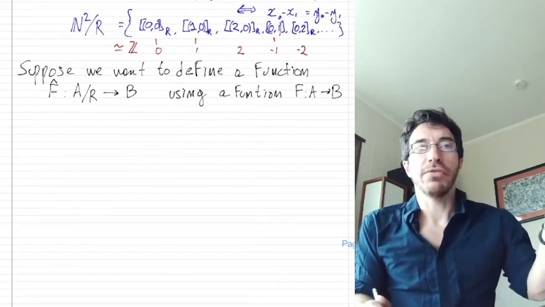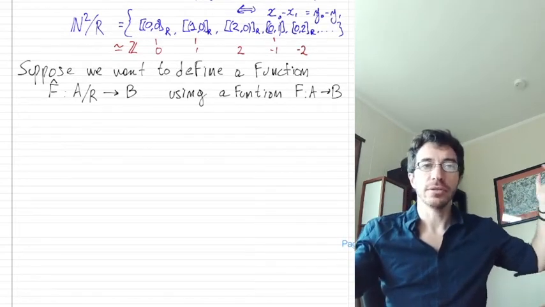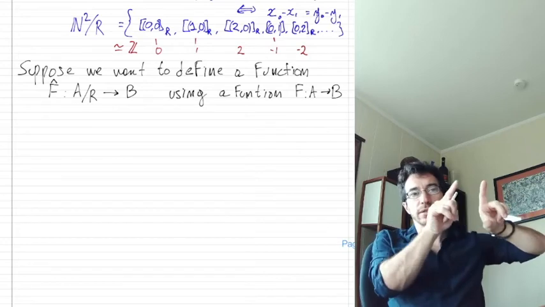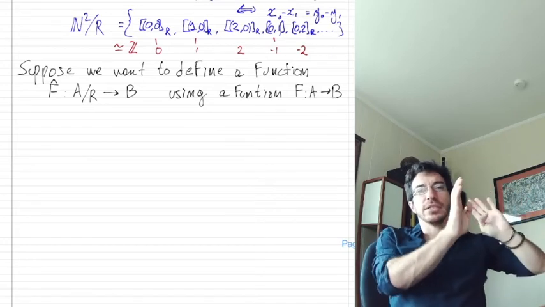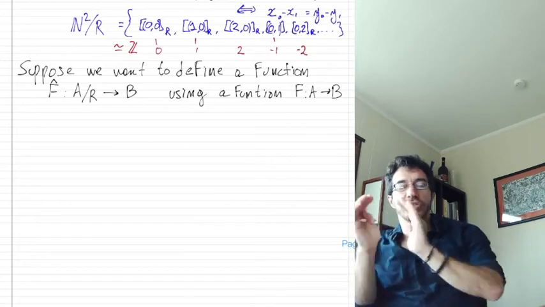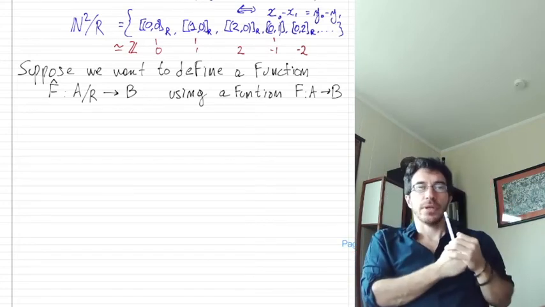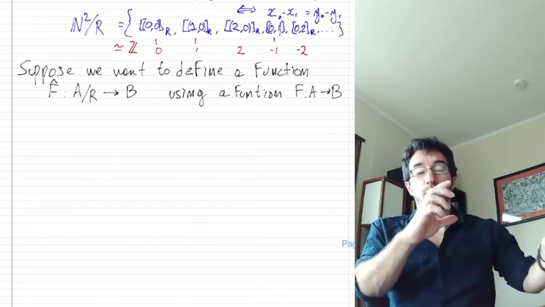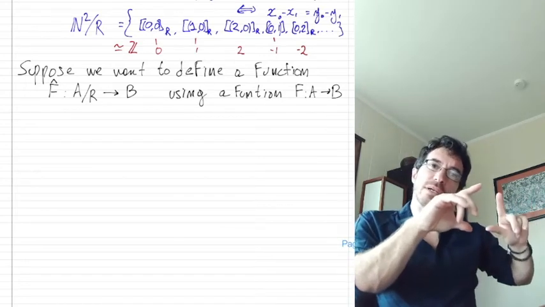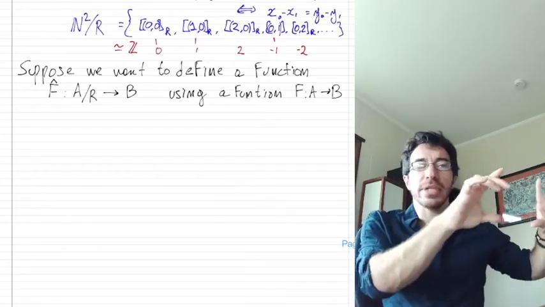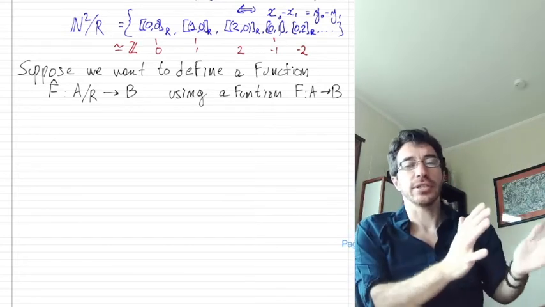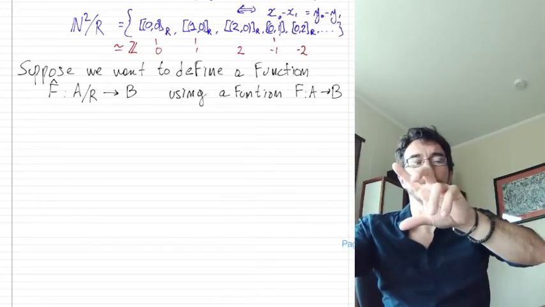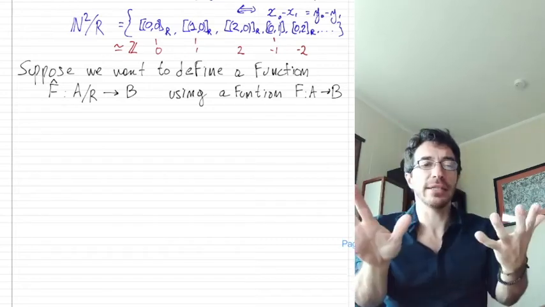So suppose that now you want to define an area function for a triangle. And now you have a function that takes 3 points in the plane, so 3 points in R squared, so that means a point in R6 essentially, and gives you the area of the triangle limited by those 3 points. Can we quotient that and define a function that takes an equivalence class under congruence? So that means that takes the class of all triangles of the same size all over the plane and associates an area. Yes, we can, because whenever you have two congruent triangles, they have the same area. So it doesn't matter where they are in the plane, they're going to get the same area.